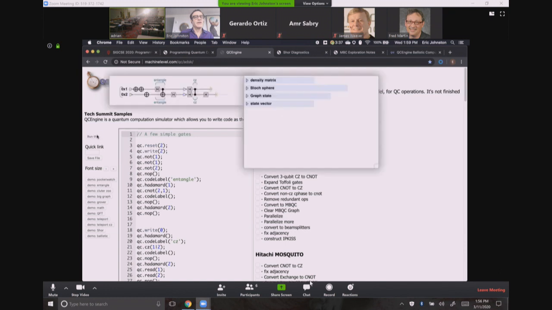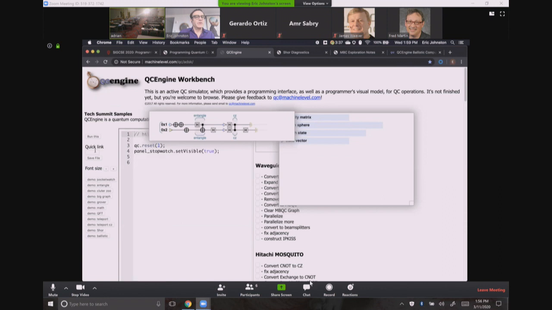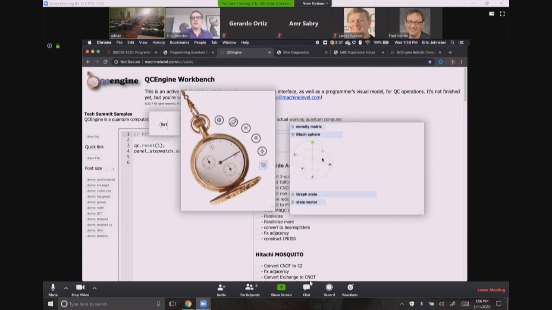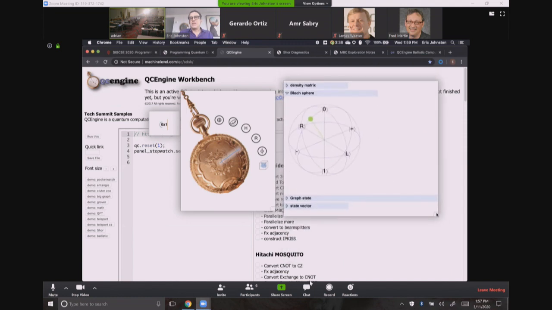All right, so let me make that a little bit bigger. We looked at Bloch spheres earlier, and we can do rotations around the Bloch sphere of this particular state. This is a 1-qubit state that we're looking at. However, Bloch spheres have a limitation, at least as far as I've been using them, in that they don't scale up well to multiple qubits.